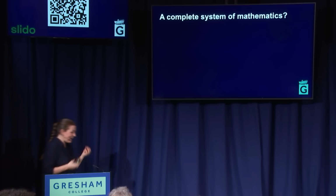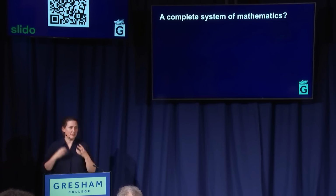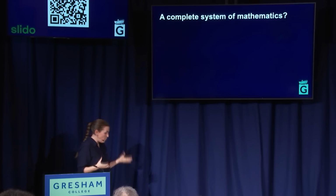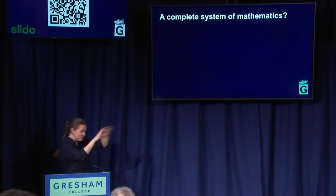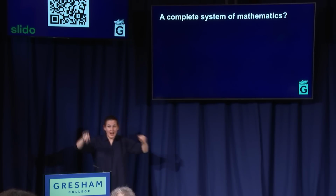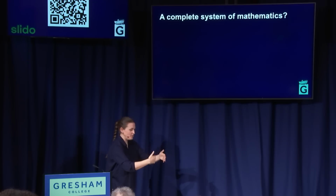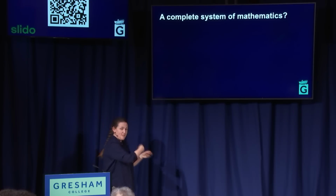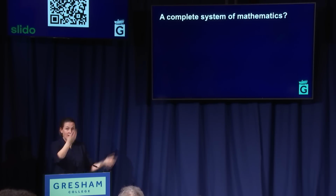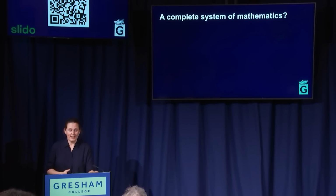So the question was, can we come up with some really great system of mathematical logic within which, in theory, they didn't have computers at this time, but in theory you could start off with the basic rules, the axioms, and say what rules of inference, what rules of logic you're allowed to use, and you plug it all in, and crank the handle, and eventually for every statement you could make about numbers, you get either a proof that it's true or a proof that the opposite is true, so you know that it was false. So that's what would be great to do.